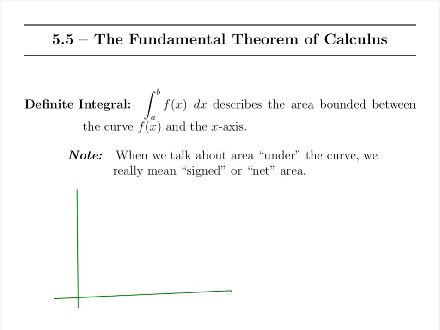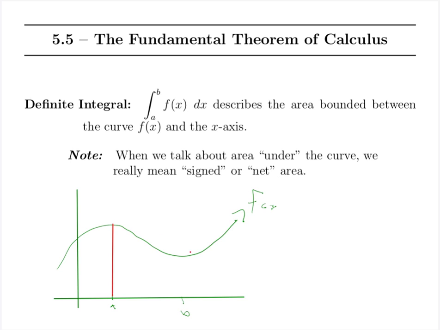Here's our graph, and maybe we have our curve. Let's see, I'll try and draw my regular function that I look at here. This is our function f of x, and we'll look at some points, maybe an x value here. There's a, there's b, and we went ahead and said this area looks like this, and we can shade in this area under our curve. So this is our area that we're talking about when we talk about this definite integral.